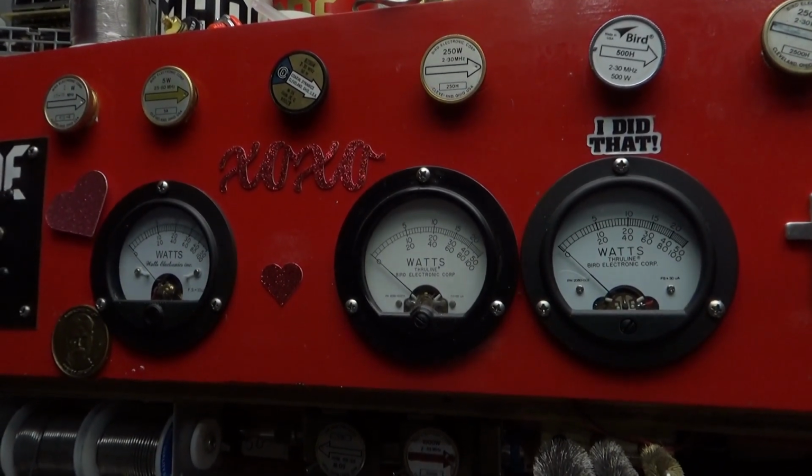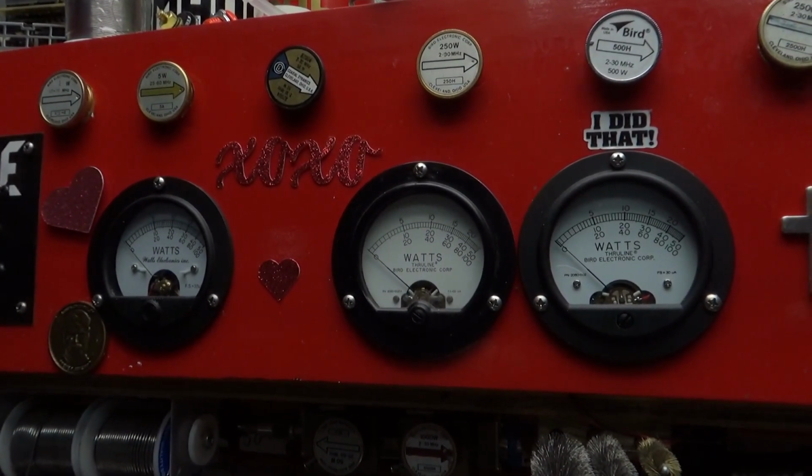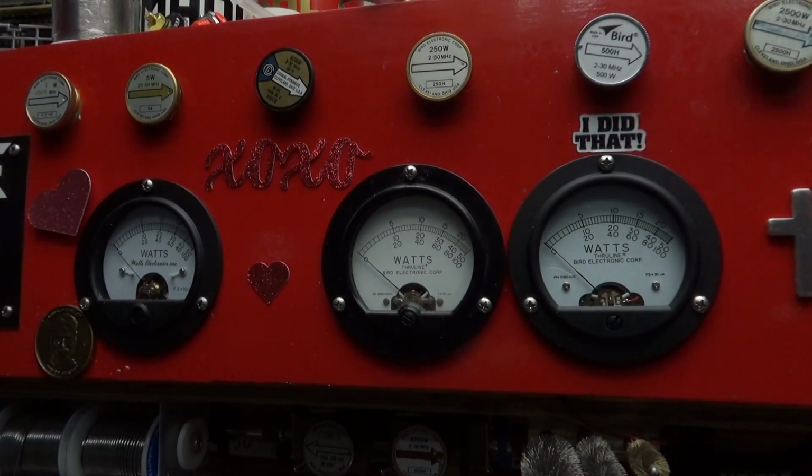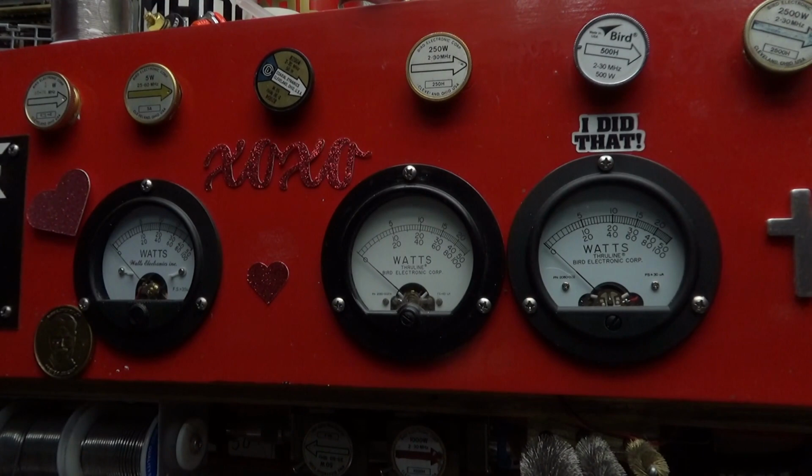I hadn't changed any of the tuning. Now that cap in the back is a 150 where it was a 120. That's the only difference, that's all I've changed in it. So this is a talk-through. Oh, look at that meter. It barely moves. Turn it on.